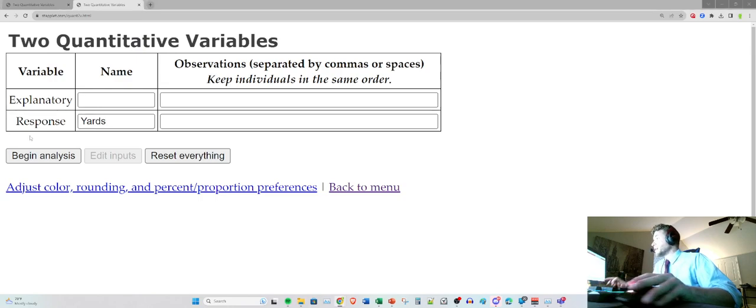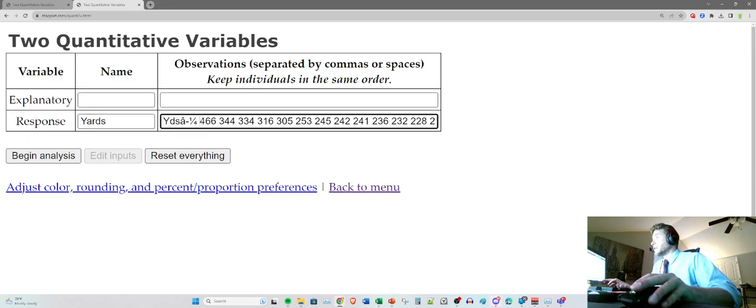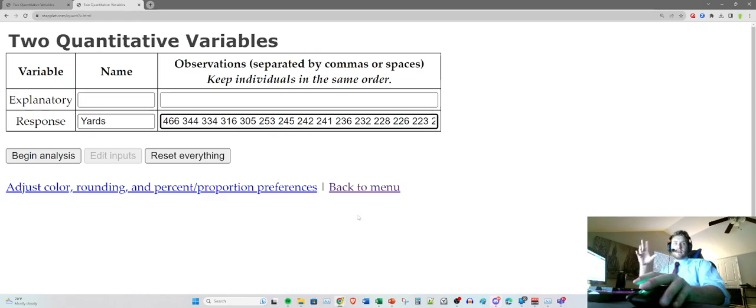We're going to copy and paste our yards in here. I'm going to pause for a second, and you don't have to pause the video, but just make sure everybody gets theirs copied in. I'll give you a couple of seconds. I know I've got 3 monitors here, so I can quickly go from one to the next, but obviously you have the 1. So get those yards pasted in.